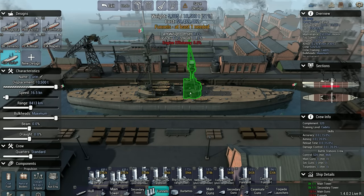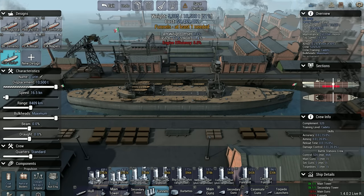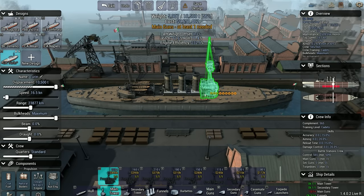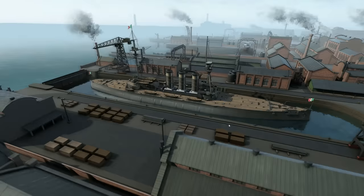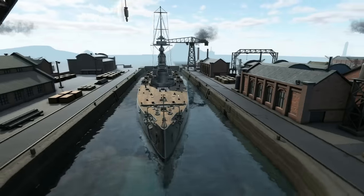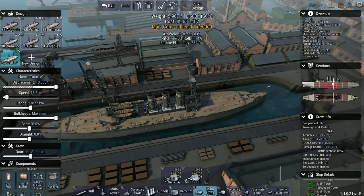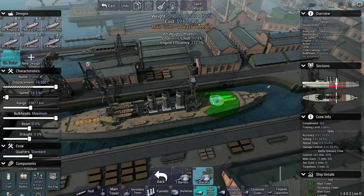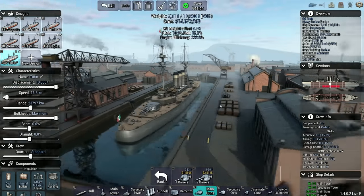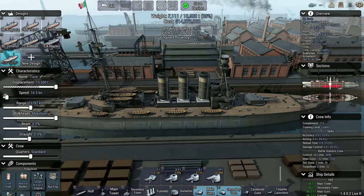Oh, I'd love the triple funnel. I really want it to look like a ship of the era. And that kind of does it for me. I like that. Slight tumble home to the hull as well. Interesting. Main guns, again. Thinking the twin nines, fore and aft. Seems to be a bit of a theme.